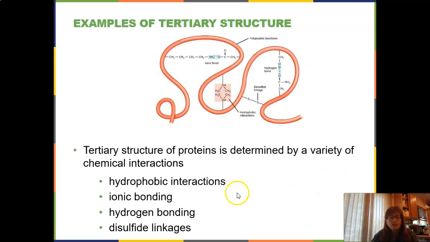And the ultimate result is that you get this kind of more of a crazy looking shape here where you have certain amino acids. So this red is all representing a long peptide chain that has done some of its primary structure, and there's been already some secondary pleating or helices here, but now we have more. Now we have some of the amino acids on this side are going to interact maybe with an amino acid on the other side. Right here you can see there's an ionic bond that formed here.